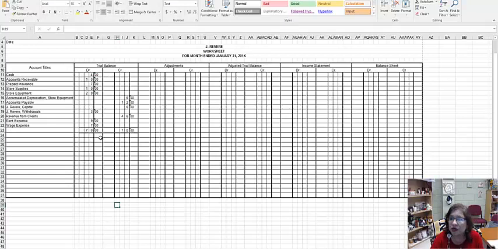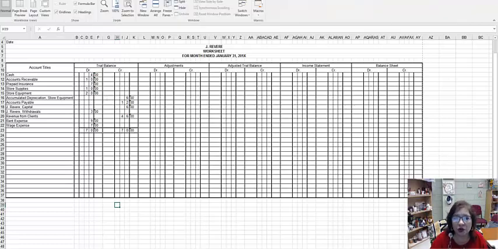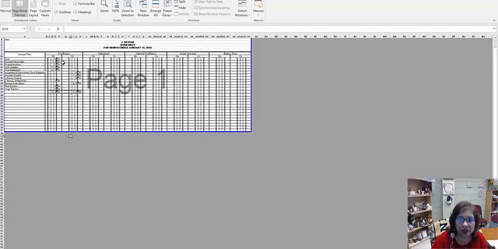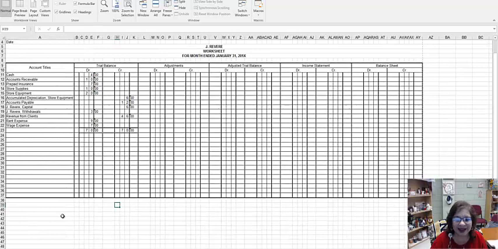So this is once you download your spreadsheet. This is what it's supposed to look like. Notice it already has a trial balance in it. What you need to do, of course, is make sure that you go into view, go to page break, bring everything over so that it all looks nice and pretty, okay? And notice that it's just one worksheet because you have your trial balance, adjustments, adjusted trial balance, income statement, and your balance sheet that we're going to be working with, okay?